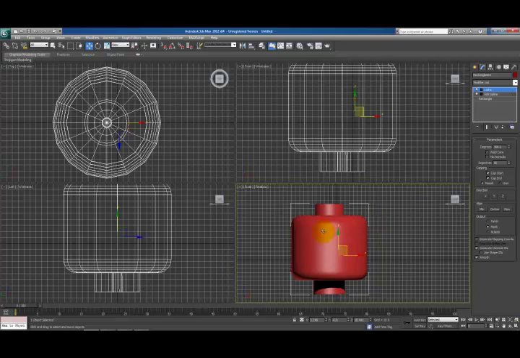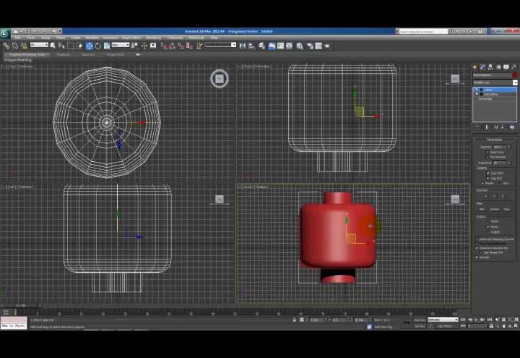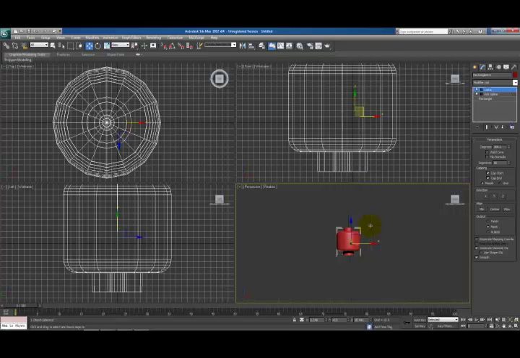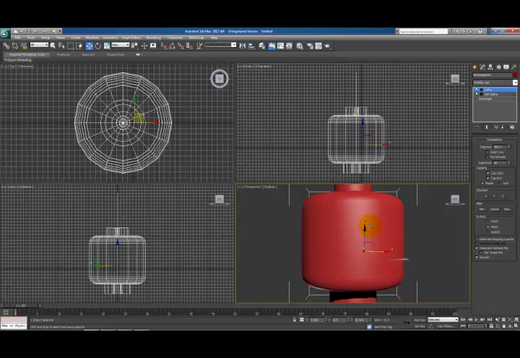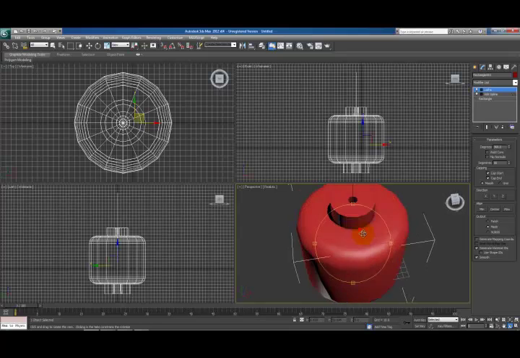Sometimes it doesn't update in the viewport. Here we go. So we see the geometry, and it's not quite what I'm looking for. So back to my editable spline, move those over. Okay, there we go, getting close. We're going to rotate up. You can either do this by going down to the bottom right corner and looking for the little circle for rotate, or you can hit Control R, or if you want to, you can hold down Alt and the mouse wheel to rotate. So now we're just going to click and drag up.